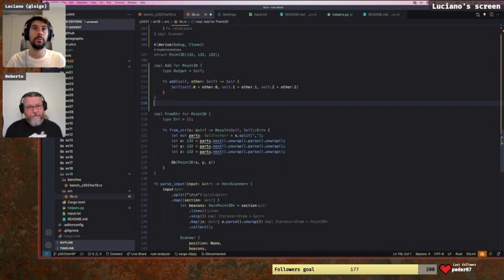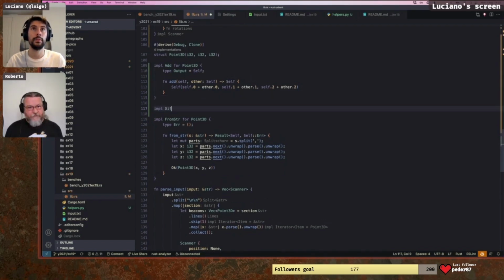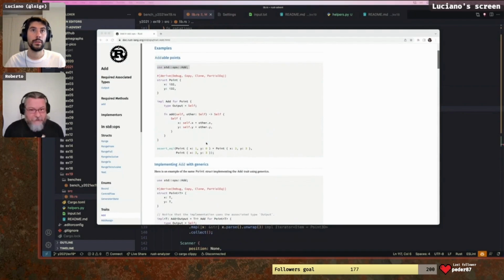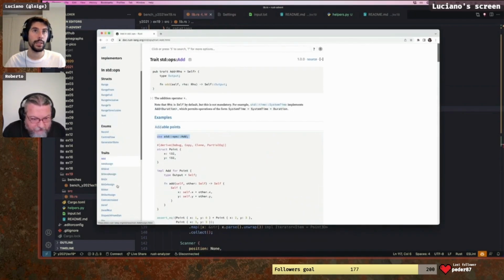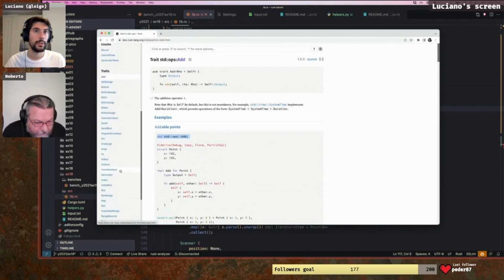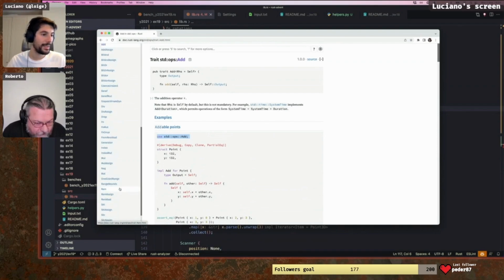And similarly, we need to implement diff. It's called diff or sub. Let's see. Ops: add, assign, div, neg. There is also negative. We could have used that one.